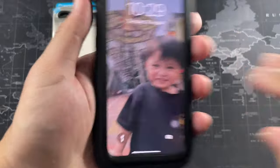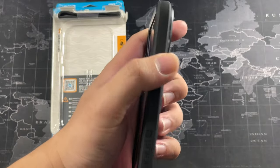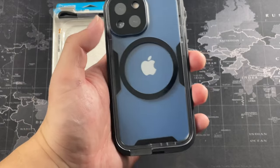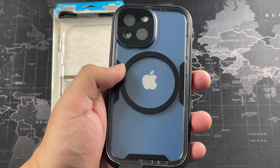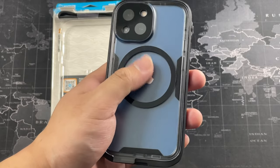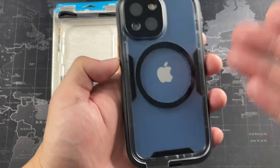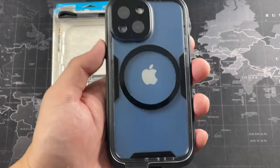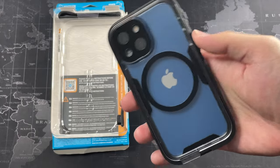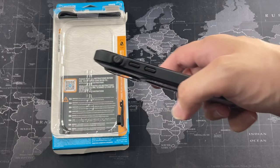To sum up the good things: it just works as advertised. I've never had any issues with this case. Even before I put the Mophie Snap ring on, MagSafe charging worked as advertised with no charging issues. The only exception is when using MagSafe accessories without the ring on this case — they don't hold on that well because of the thickness of the back plate. Also, if you're using skins on the back of your device, I highly recommend you take them off.